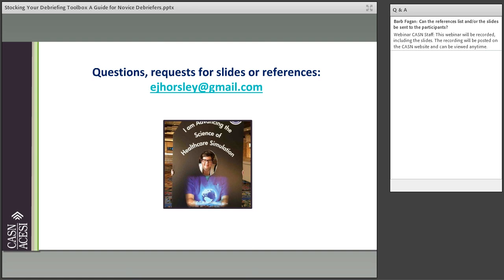I think that's part of your whole role as an educator, how do you draw them out? If there was some part of the scenario they were participating in, you might say, at the moment when the code team came in the room, I noticed Barb, let's say Barb, you're the quiet one, Barb, you gave report to the code team. Can you explain how you prioritized what you wanted to say to them?